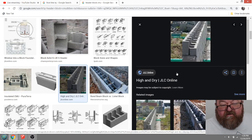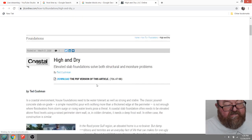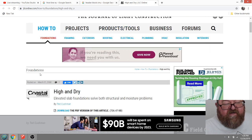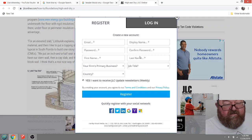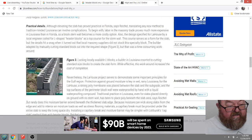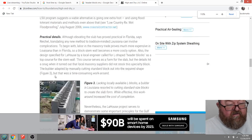Here's a good picture right here. JLC, by the way, this is one of the best construction magazines ever made. I used to get the actual printed version of this. Now I get the, where is it? But I like the printed version. Here we go. I can't see it well. See if I can zoom in.